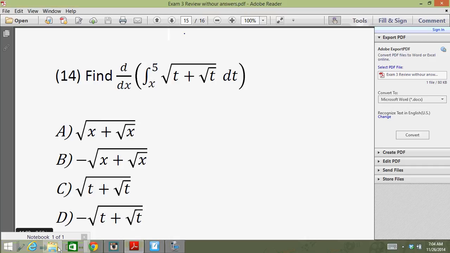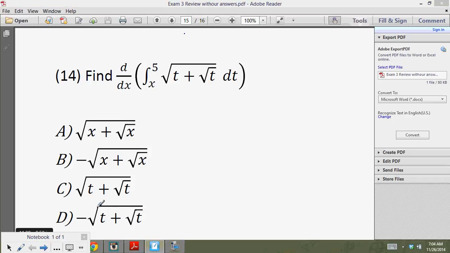Okay, this is from the sample test, Eric, that you had, and this is question 14, and I'll put 15 in another video. What you're looking at right here, of course, is an integral, and then here you're looking at doing the derivative of that integral. So you need to, as we talked about, understand the notation and what it's meaning.